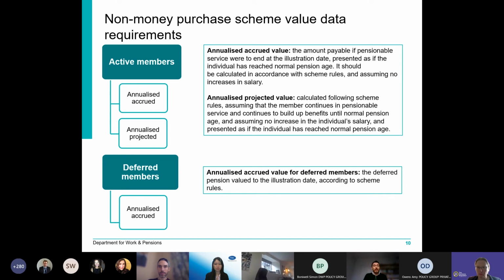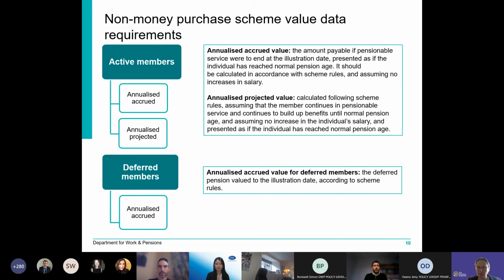First, we recognise that the approach we are suggesting is not entirely consistent with the way in which the 2003 disclosure regulations are set out. Disclosure requires a value which is the amount of a member's benefits payable from the date benefits are payable, so arguably is a projected value. We also recognise that there are different interpretations of this in practice, including for some schemes providing values from the time of leaving without any revaluation.